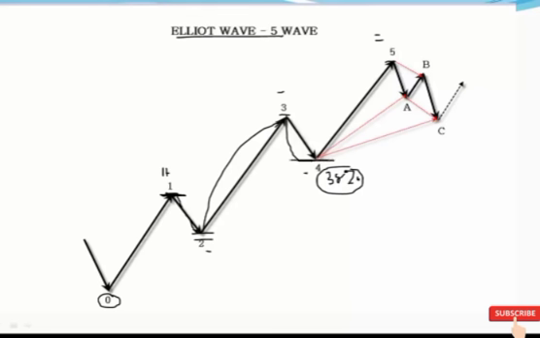And typically number 4 has to stay above number 1. That's a basic form, and that's also, quote unquote, that pullback. And that's also what we look at, that alternate A to B, C to D. So if we look at this, this would be an A to B, C to D relationship, you see?